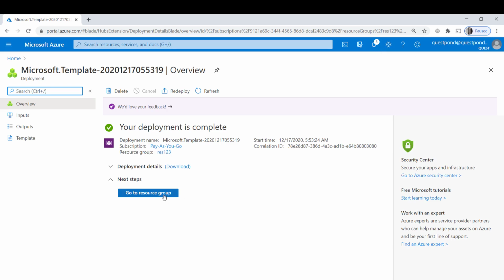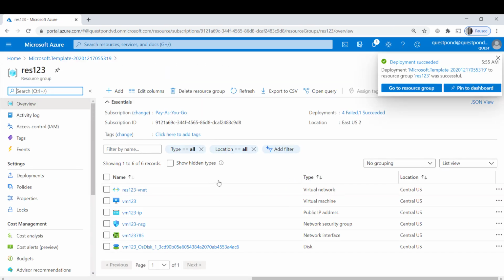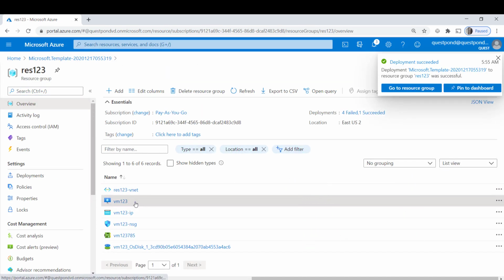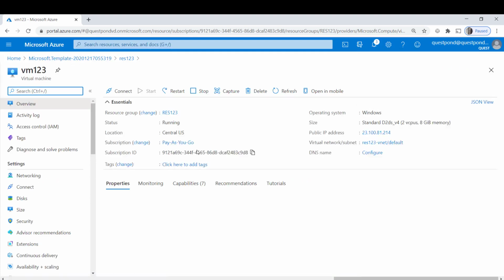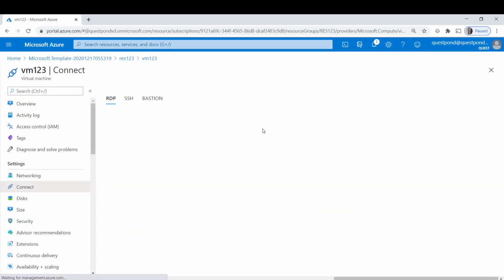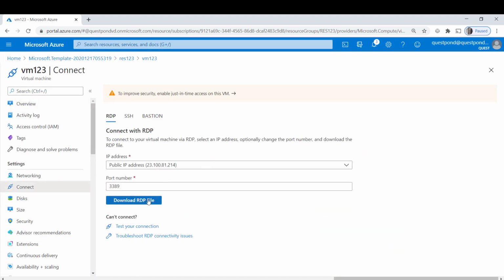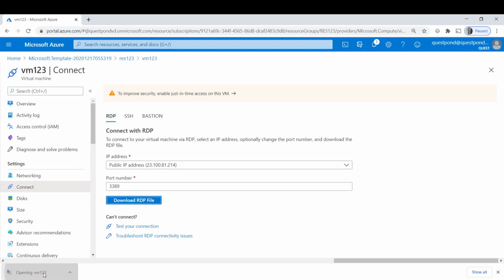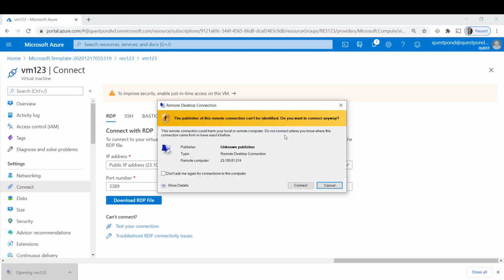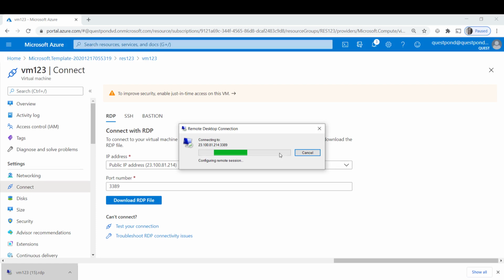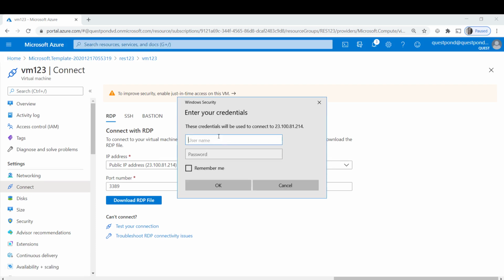So there it is. Great. You can see everything deployed. I hope I can go and start my virtual machine. Let's go and just check that. I'm going to very quickly check it. And there it is. And pretty much we should be able to log into the virtual machine, right? Okay.